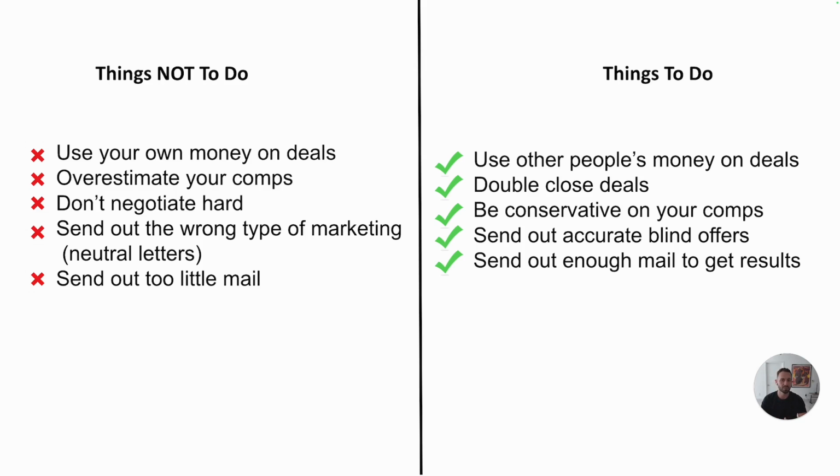And send out enough mail to get results. Come into this with a long-term perspective. Don't just say, I'm going to send out 5,000, see what happens. No, commit to 10,000, 15,000. Come into this and say, hey, I want to see where I can be a year from now. If you're doing this with too short of a perspective, like where can I be 30 days from now, it's not going to work. This is a business that takes a little bit longer, right?